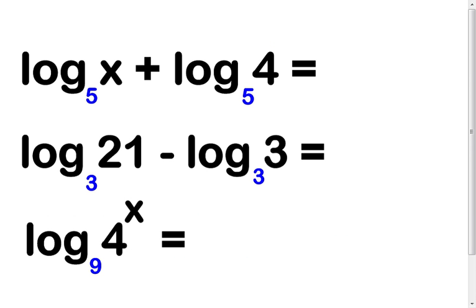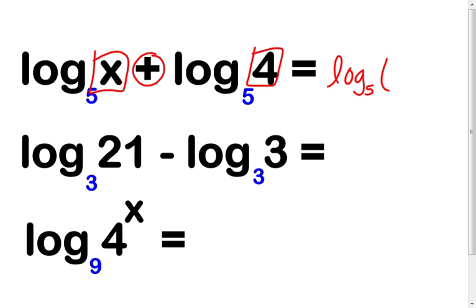All right, so here we go. We're going to just simplify these first of all. That is our goal here. I have given you the right side of that property on these, and you're going to give me the left side. So when I have two logs added together, I can smush them together into one log. Notice I have to have the same base, which I do right here. It's base 5. When there's an addition sign in between, I can take these two things and multiply them. So in here would be x times 4, which of course is 4x.